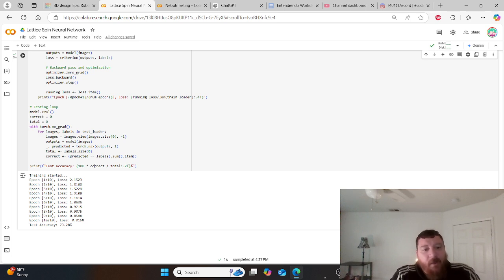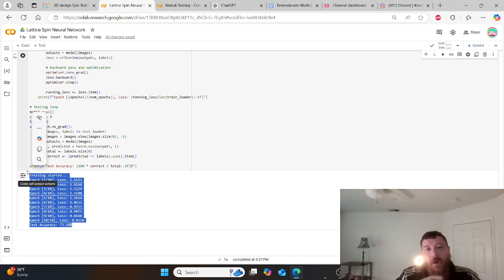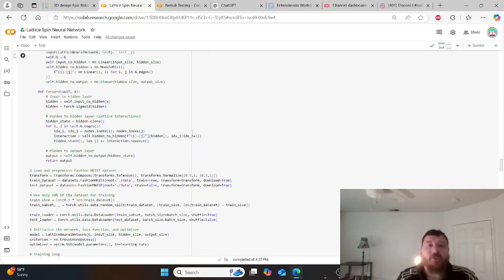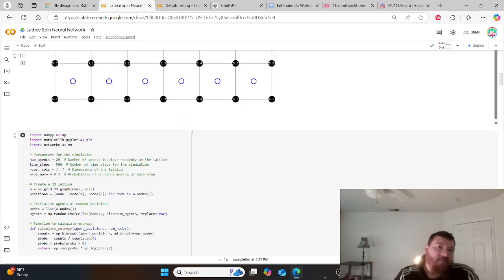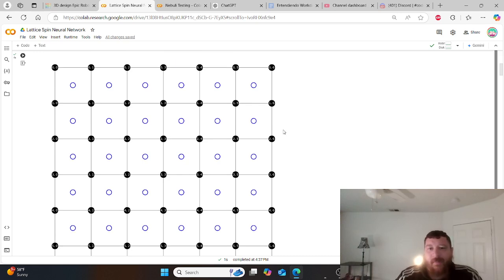So again, what we're seeing is that this shape overall is the best, and we can adjust this shape more. Within the physics of all of this, this lattice spin structure isn't the best structure that I've tested, 100%. The best structure that I've ever tested is a hyperbolic cube, within hyperbolic space, and on this same testing it gets above 90% accuracy. It's the only thing that's ever done that.